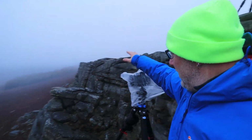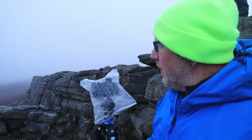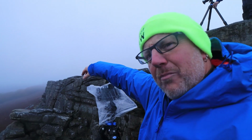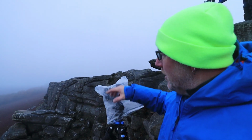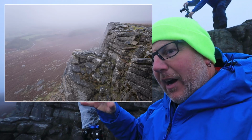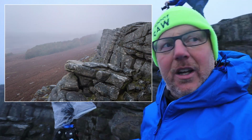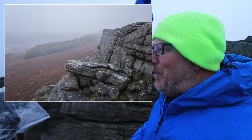Yeah, shooting that direction. I've got the camera covered up, so I'm not going to talk for it, as it's just getting all this drizzle stuff all over the lens. But just a moment ago, it was slightly clearer, and there was a little bit of mist and haze just hanging around in that area, and it looked quite good. So I've taken two shots, one slightly wider and one a little bit closer in, with this big plinth sticking out there, this big crag in the middle of the image. It just looks quite good, but they're all basic at the moment. I'm going to go and explore and try and find something with a better bit of foreground in it.